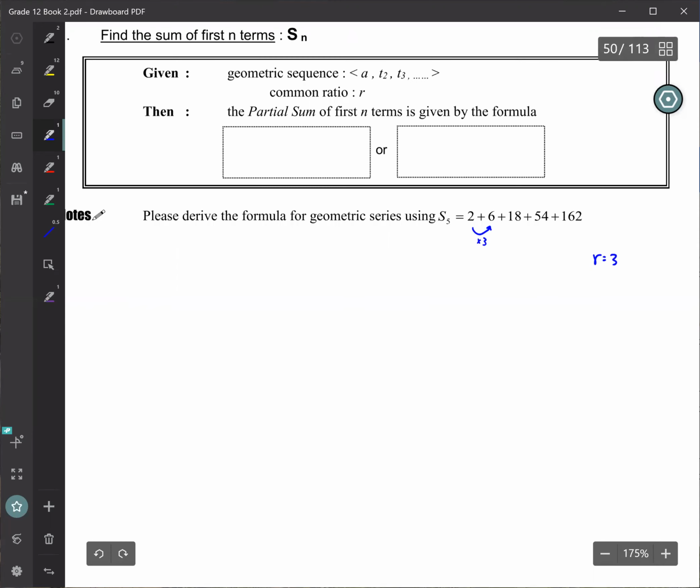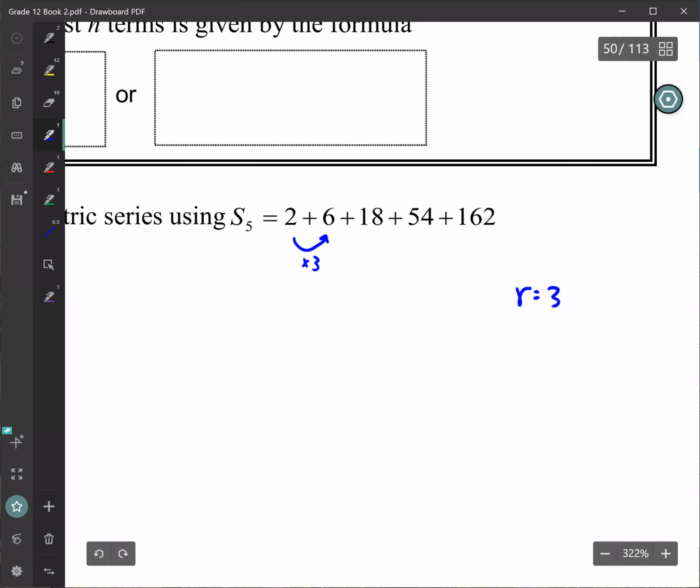So we want to use this example to try to derive a formula, okay? So that we can find the sum, right? Series means the sum more quickly, right? Suppose I change the question to S50, right? Adding up 50 terms. So there should be a pattern, a way to find the sum faster instead of adding one at a time.